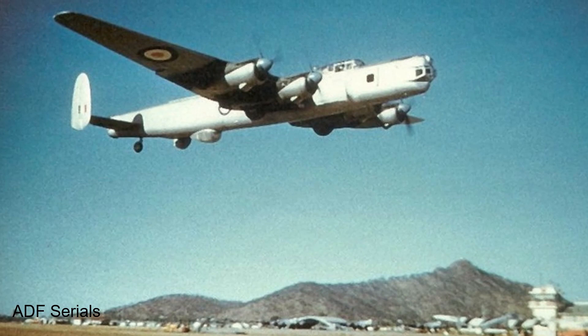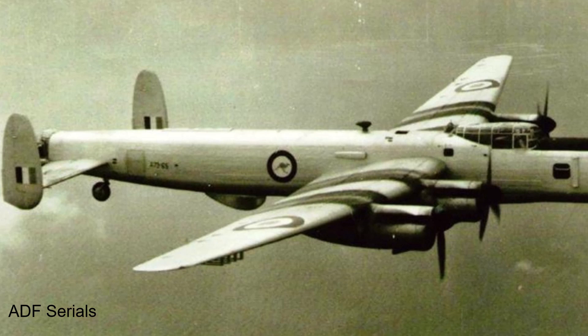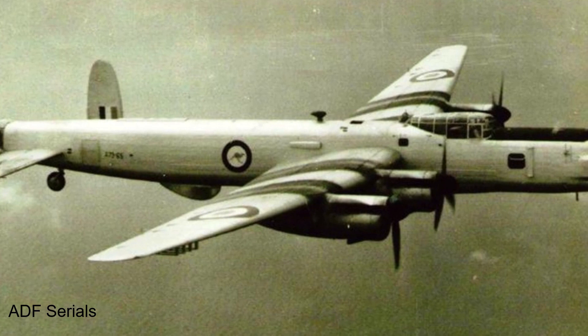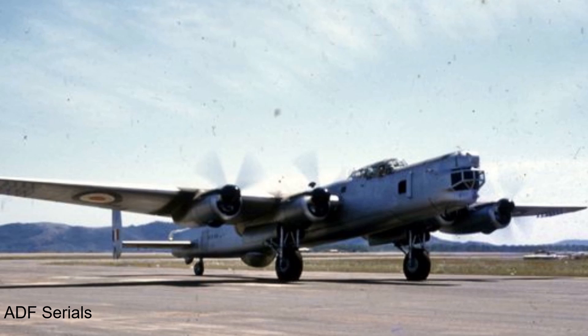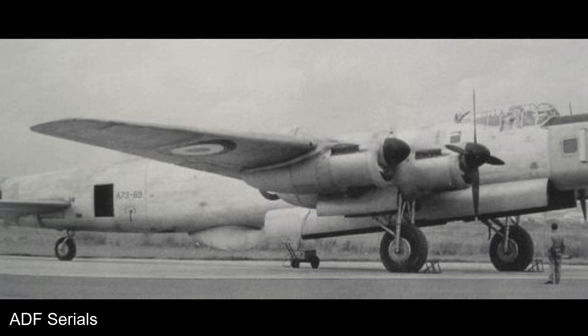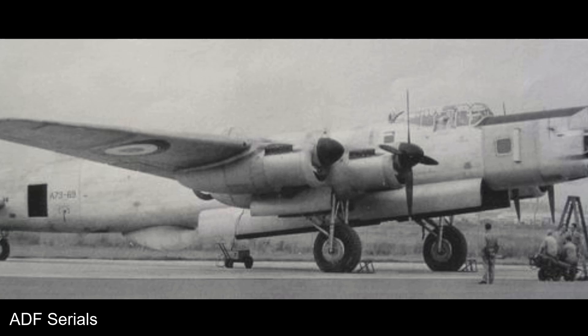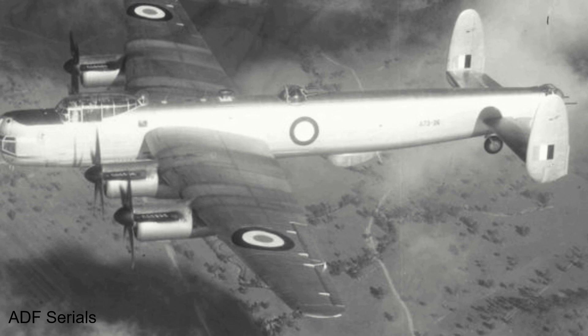The final variant of the GAF Lincoln was the MR Mark 31, which was a variation of the GR Mark 31, with all 10 MR Mark 31s being converted GR Mark 31s. The MR Mark 31 differed from the GR version by having one of the Sonobuoy stations removed, as well as updated radar and a low-level bombsight. The first MR Mark 31 was delivered to No. 10 Squadron in March of 1955. In 1957, they were further modified with the removal of the mid-upper turret, and this was followed two years later with the removal of the .5 Brownings from the nose turret. No. 10 Squadron would fly the Lincoln into the early 1960s, when in June 1961, due to advanced corrosion being found in the wing spars, all remaining Lincolns in service were grounded permanently. No. 10 Squadron would then convert to the Lockheed P2V-7 Neptune the following year.